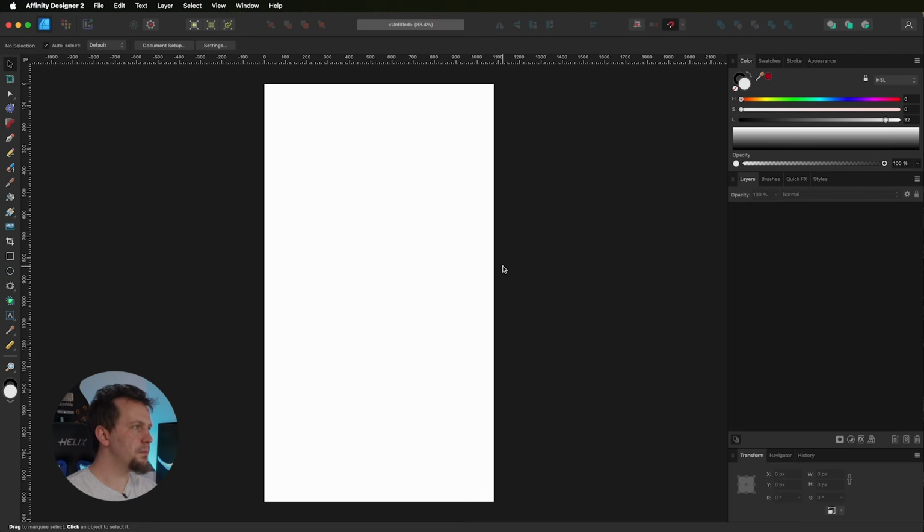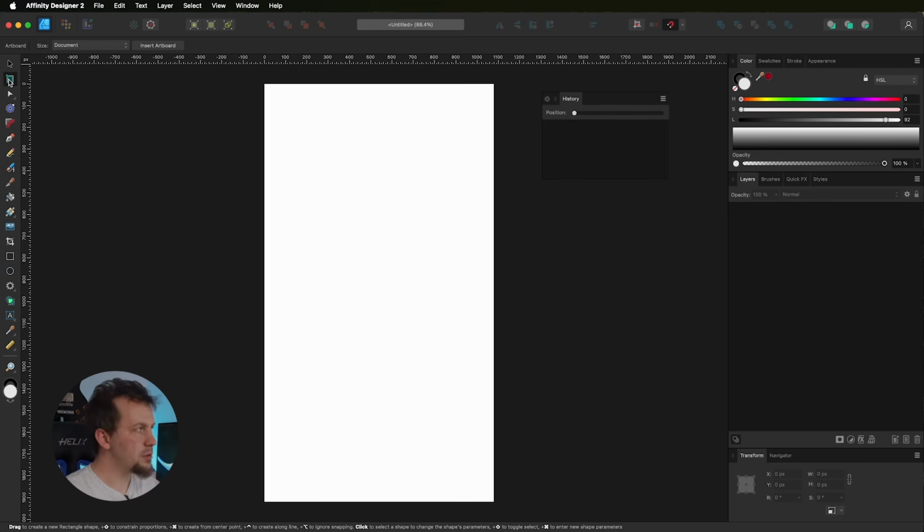As we work on this project, I'm going to be going through all the different tools on the left side here, and we're going to touch on each of the panels as we go through the project. Before we start with anything though, it is probably good to have a look at the history panel. I'm going to drag that out so that we can see it. And we'll start off with the first tool, which is the Create Artboard tool.